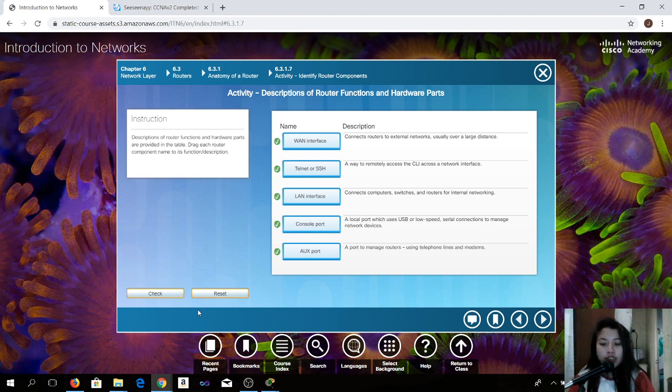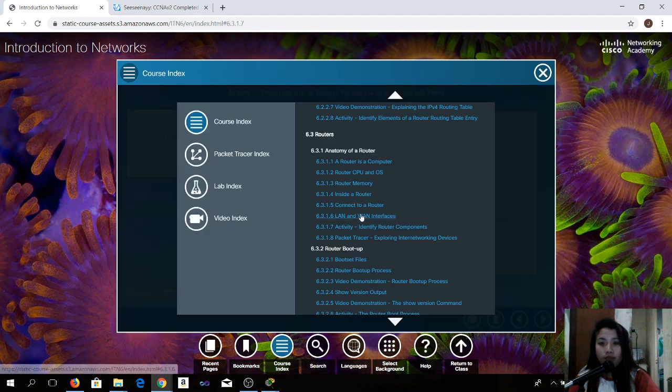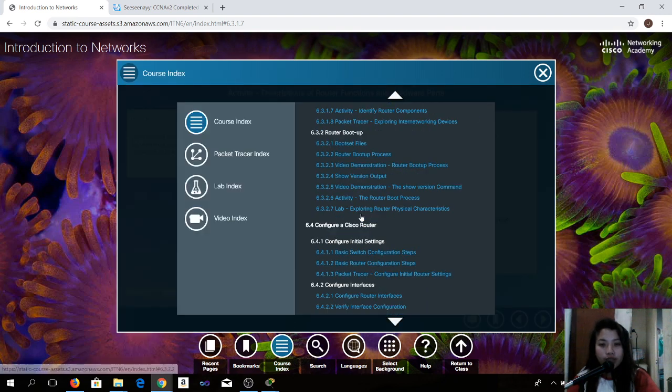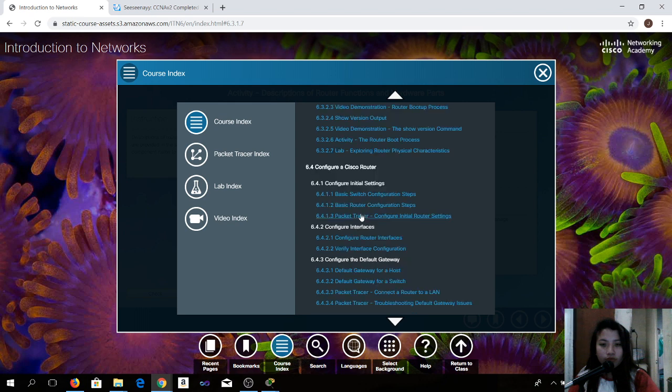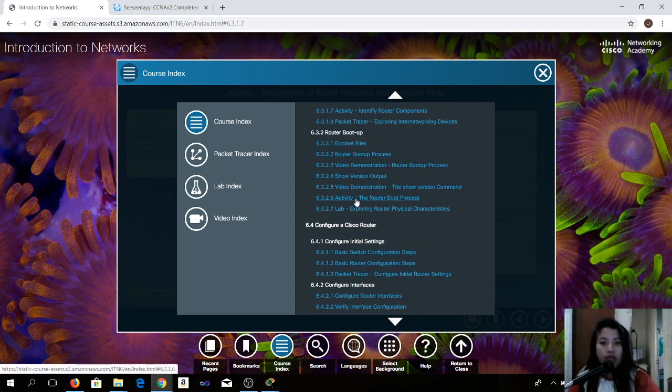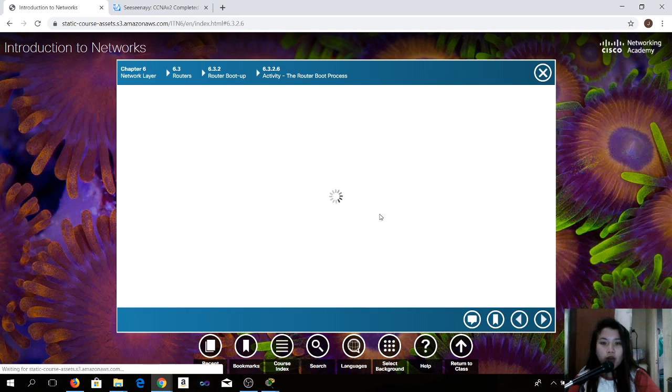For the last activity, 6.3.2.6, I'm going to find it here again in the course index. The activity is entitled the router boot process.